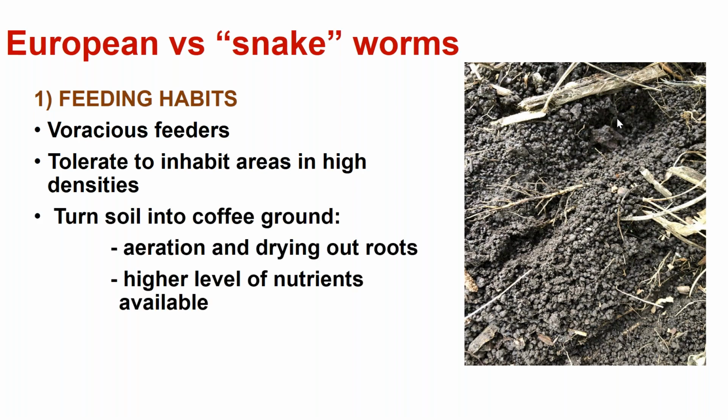Next, after they come in a group, you will see a lot of coffee ground. Soil looks like coffee ground. And this poses some danger in terms of them coming in large groups, feeding so much. Do you remember I talked about how in the forest system, even European earthworms cause a problem by rapidly consuming this organic layer, the leaves and everything, cascading all of these changes in the forest. Imagine with these snake worms or Asian worms, which have different common names, they feed even more. They feed faster, they come in large numbers, so they will definitely consume this organic matter much faster than Europeans. So for the forest system, they definitely have more potential of being disruptive.